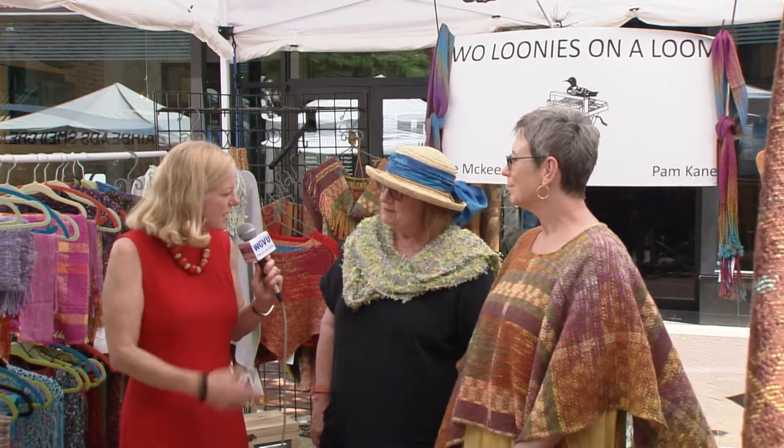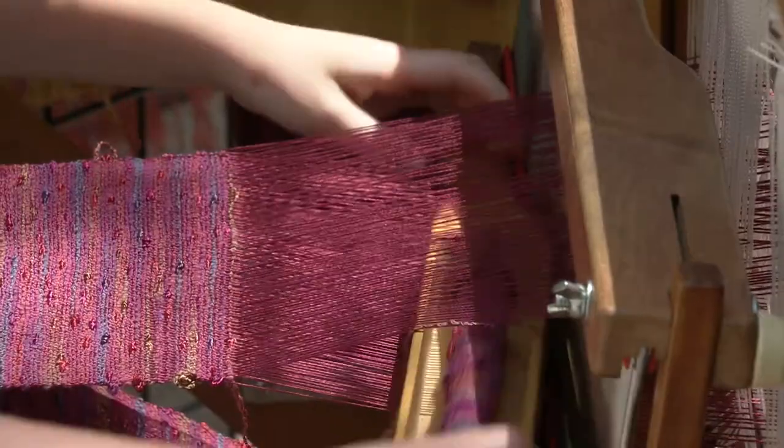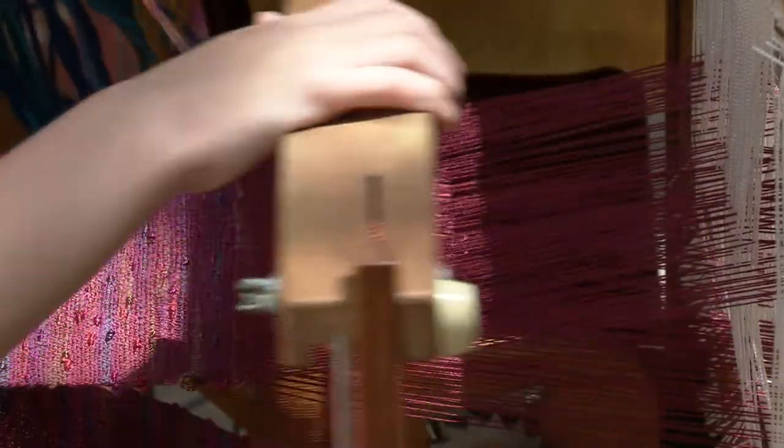And the story of working together, how does that become a successful company? Gosh, we were in a weaving class at the Flynn Institute of Arts, and we just took it to learn how to weave. And we enjoyed each other's company so much. Of course, we were kind of put in our own little area in the class. We were loony then, too. Yeah, kind of broke up the class. But anyway, we learned how to weave there, and then from then on, we've been good friends. We've been in the same guilds together, and we just decided, why don't we try an art fair?